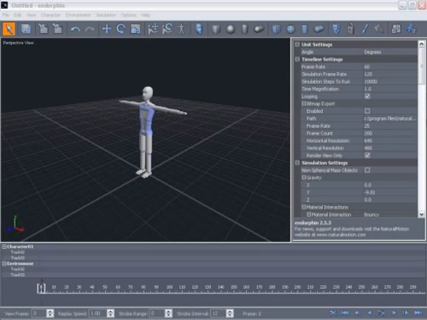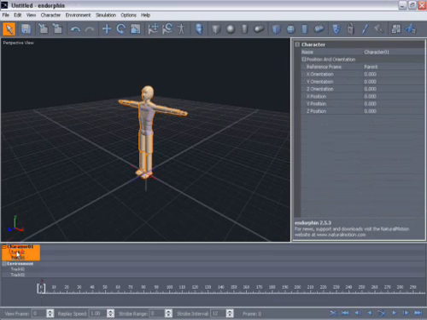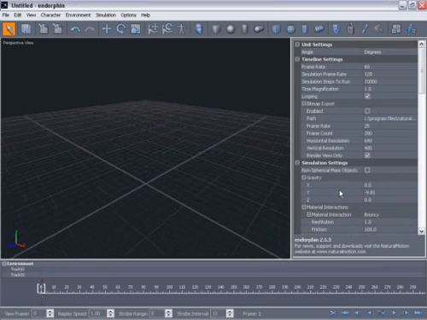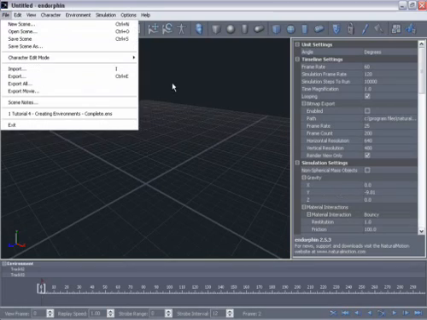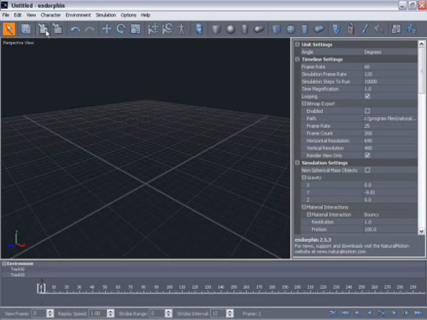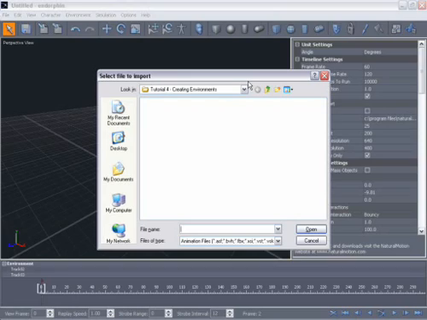So let's begin with a new scene, and we'll delete the default character, and we can do that simply by left clicking on his name in the timeline and hitting the delete key. Now we want to import the mesh I mentioned earlier to use as a visual reference. We can do that from the File menu by selecting Import. We can do it using the button on the toolbar, or we can simply hit the I hotkey.